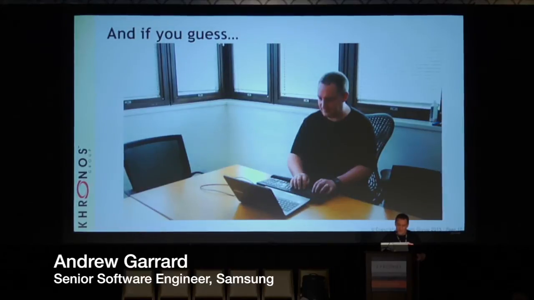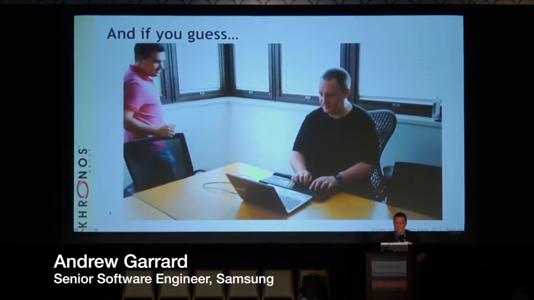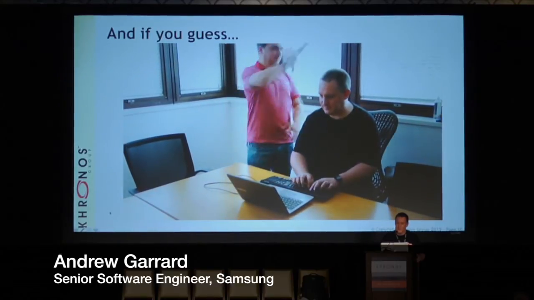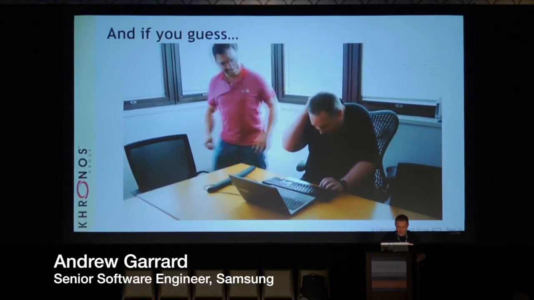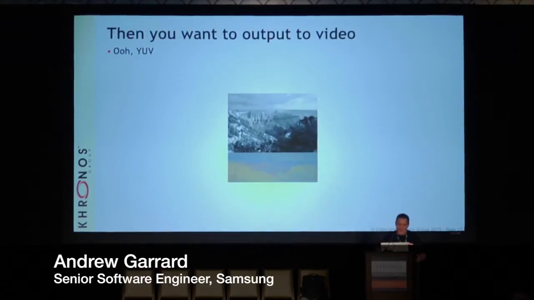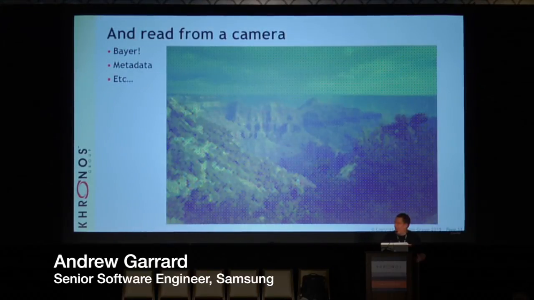And then you make a guess at what might seem obvious. It looks all right to you, and then one of your colleagues is trying to standardize it, and then that happens. And then you decide, oh, it'd be a good idea to support YUV, and then you realize there's more than one YUV as well. In fact, there are a lot of YUVs, and then you try to use compressed formats as well, and then you try to use input from a camera, which turns out to be in a weird Bayer pattern. And there's a load of metadata, and it all gets quite complicated.